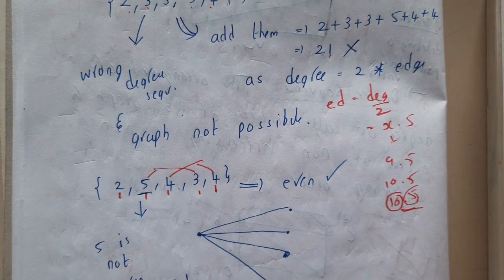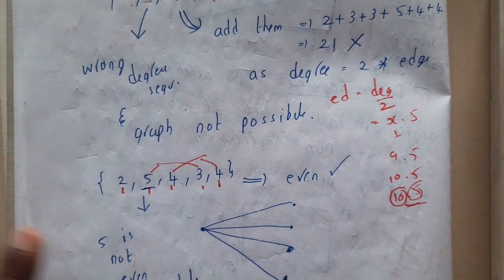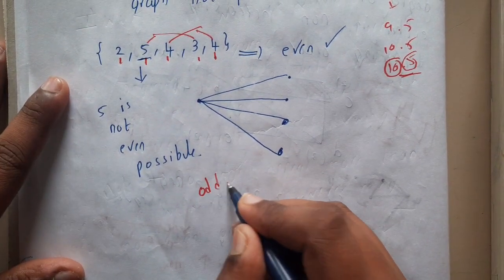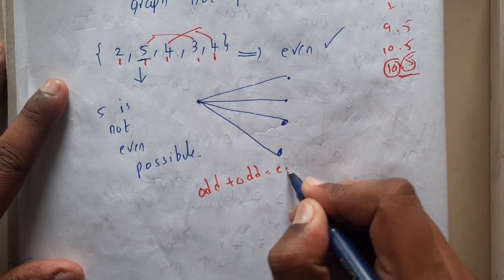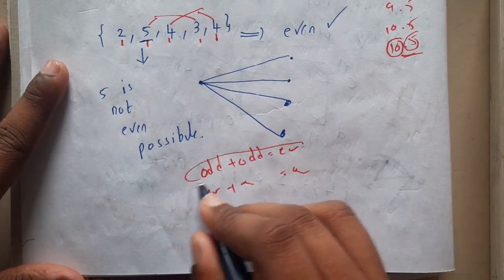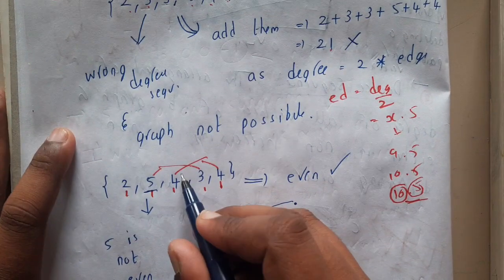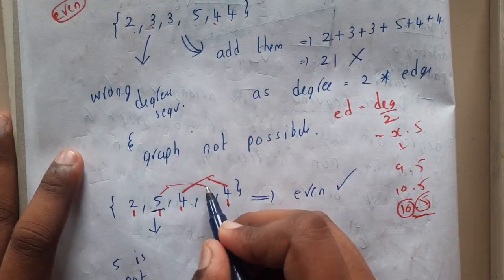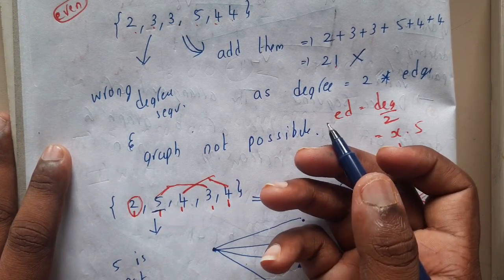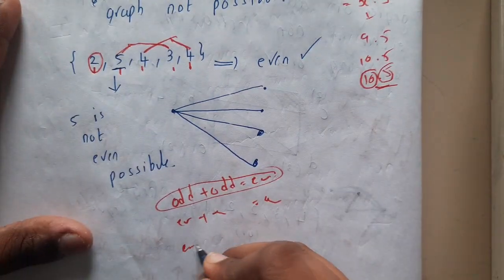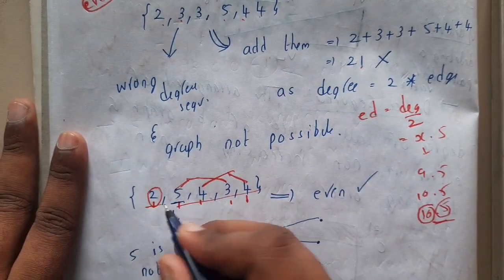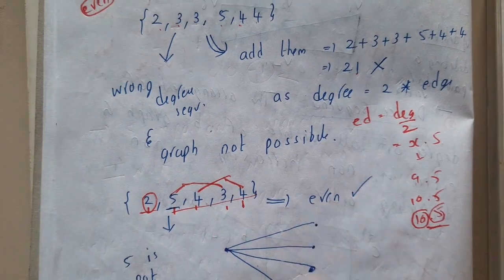So you might be asking how did I do that so fast? You might be having a doubt, right? So a simple trick that you can remember is adding two odd numbers will result in even. Adding two even numbers will result in even. So you always try to pair odd with odd. If you observe here, I paired even with even and I paired odd with odd, and at the end I was left with even. So the end result will be even. Simple. And remember, even plus odd gives you odd. So here I added even plus even, so that gave me even. So I finally conclude that it is even.